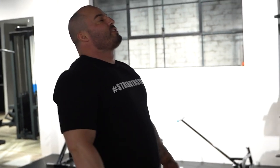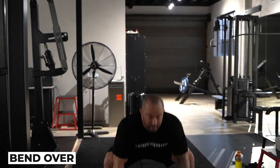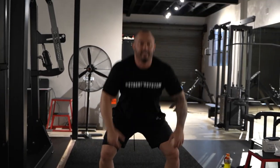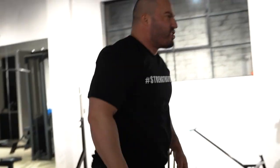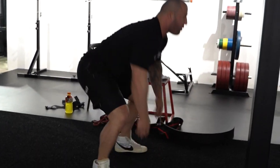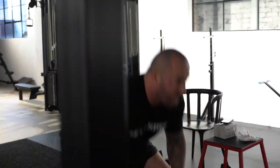So now I like to warm up the actual movement. I'm going to start squatting. Before I squat with an empty bar, I like to squat without a bar. The first thing that I do is I call this bend overs. So I'm not just squatting, I'm bending over and touching the floor. In addition to warming up my quads and legs, which I'm going to be using for my squats, I'm also putting a bunch of blood in my back. The way that I squat is a very posterior chain dominant, hip dominant style of squat. So I want to really warm up not just my legs, not just my glutes, not just my back, my whole body.